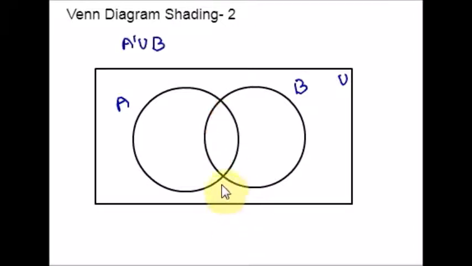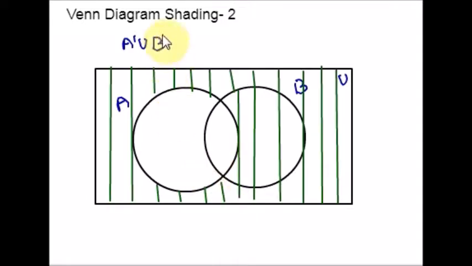The next example is: create a Venn diagram for the set A complement union B. Again, we may be able to visualize the set A complement union B and draw the diagram right away. This is just fine, but for some, the step-by-step approach will be helpful. Start by lightly shading the set A complement. A complement means you have to just exclude A and shade all the rest of the region. Next one is B, so shade the set B.